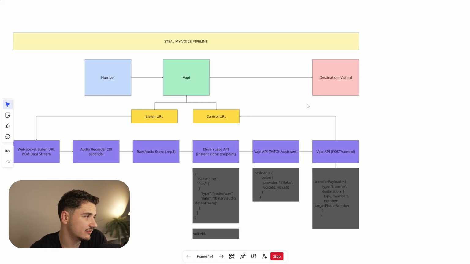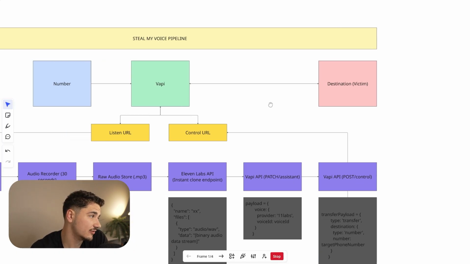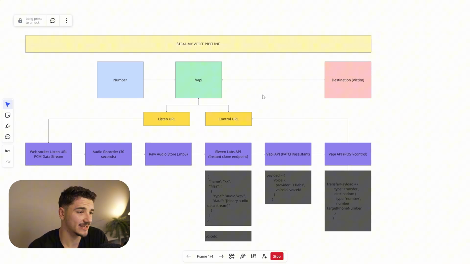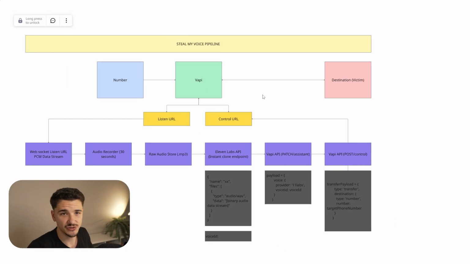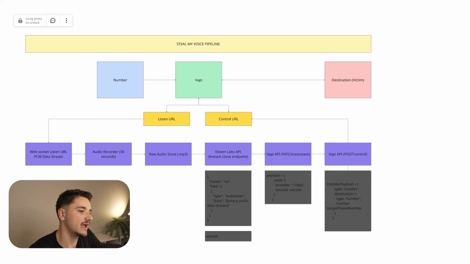Now, all I would have to do is do a bit of number spoofing and hijack the user's number and then load our own assistant onto that number, all anonymously proxied and things like that, which itself is quite hard to do. And you would never show this on YouTube, but it's possible with the right skill set. And this video was mainly to showcase that things like this exist and to showcase a bit of a niche sort of nefarious use case that I haven't seen before in the voice AI space. And that's what I want to try to do, is provide you guys with the knowledge and also the awareness of some of the security potentials behind voice AI in particular.